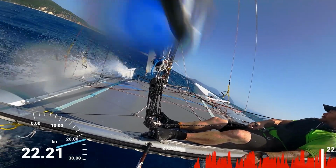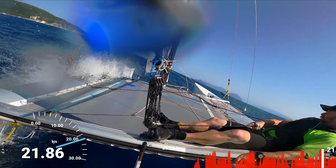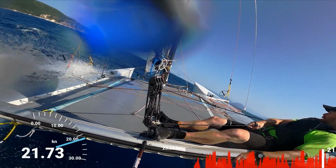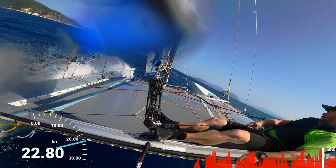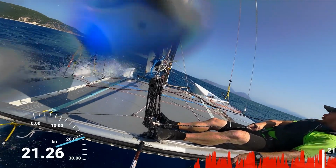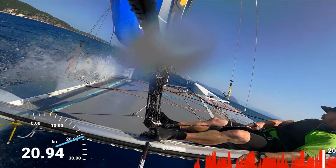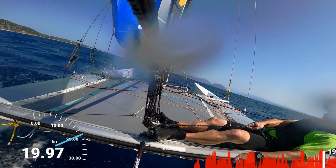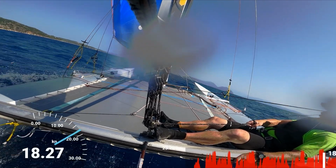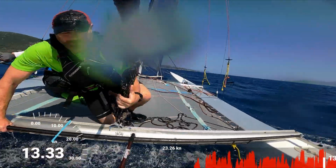Good bit of a gust there. Really see us kicking up some spray off the leeward hull. Good average speed over 20 knots, 22 knots. Go for the last jibe of the session.